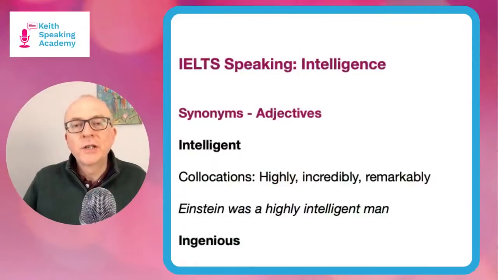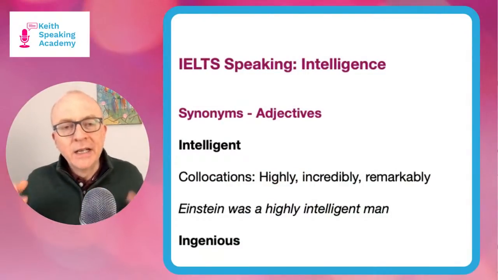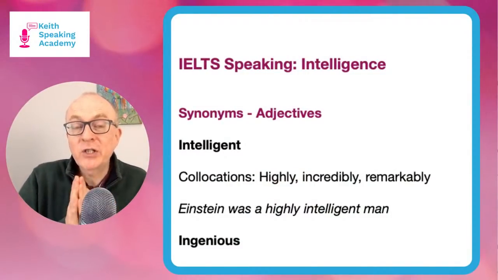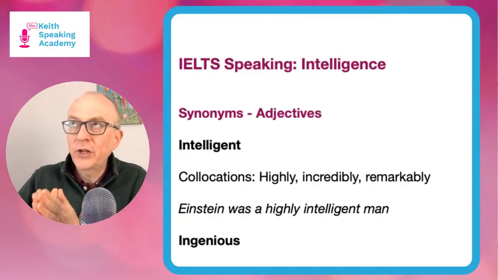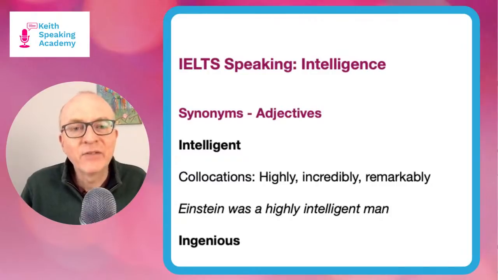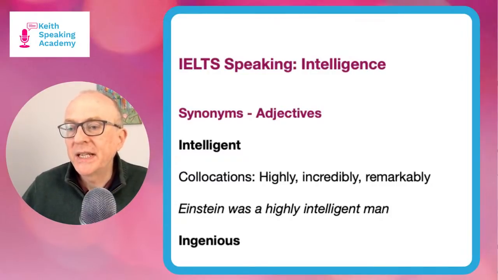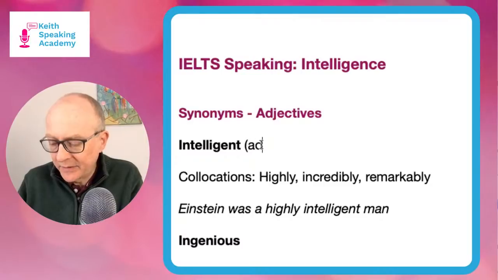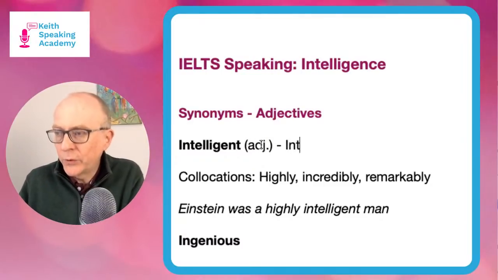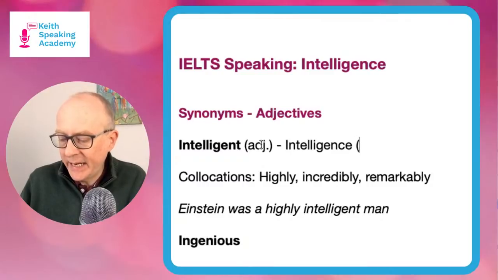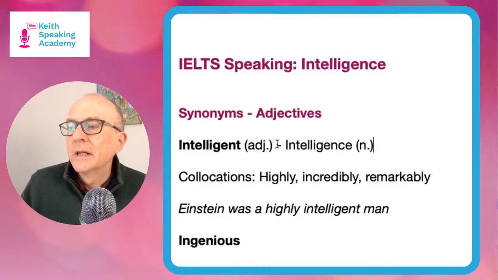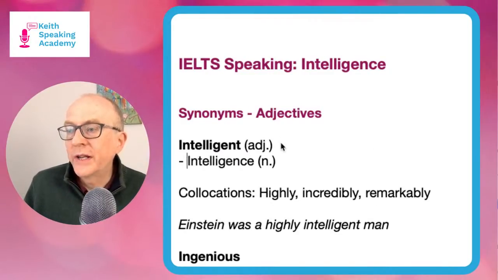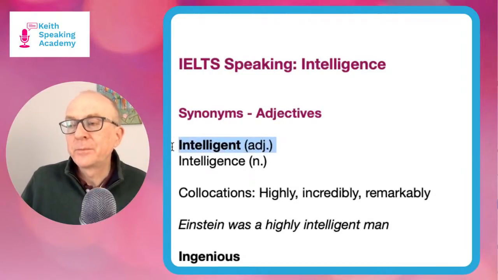So, guys, we're going to jump straight in. First of all, we're going to talk about intelligence adjectives, right? So we've mentioned synonyms and adjectives. I'd like to look at synonyms first, especially the adjectives, so that you're not always repeating the same word, like clever or intelligent. We'll find out different words here, okay? So intelligent, just to be clear, is the adjective, because some people get confused, and intelligence is the noun. We're going to be focusing first of all on intelligent, the adjective.